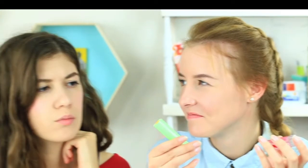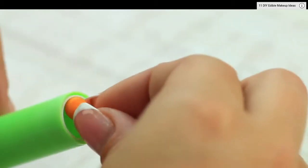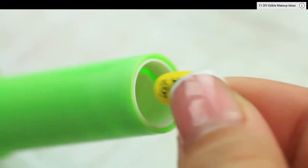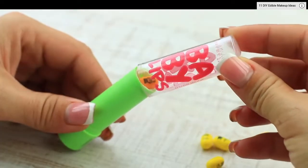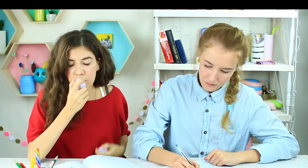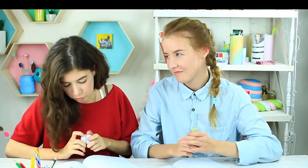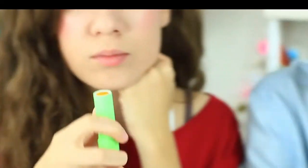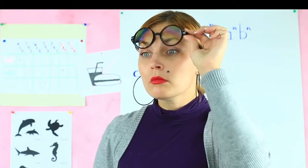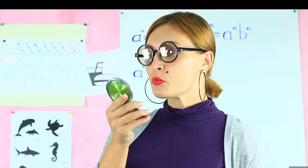A lipstick is the best camouflage for candies. Put the sweet colored mints of Tic Tacs into a clean lipstick container. Put on the top. It's time for makeup. My friend applies her EOS balm on her lips. I give my lipstick to her to test and taste. Miss Smith wants to be beautiful too. She takes a mirror and puts on her red lipstick.